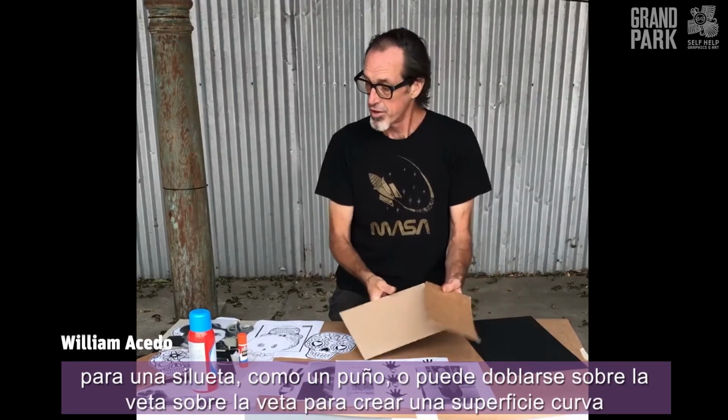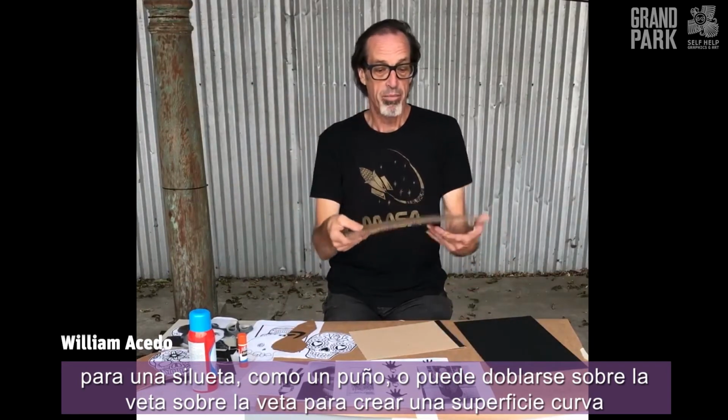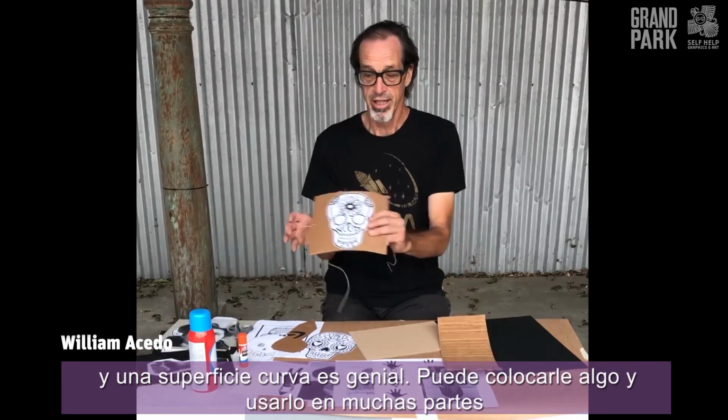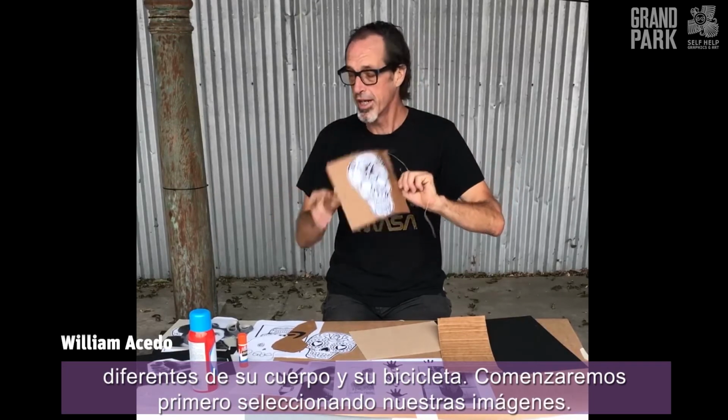or it can be bent against the grain in order to create a curved surface. And a curved surface is great. You can attach something to it and use it on many different parts of your body and your bike.